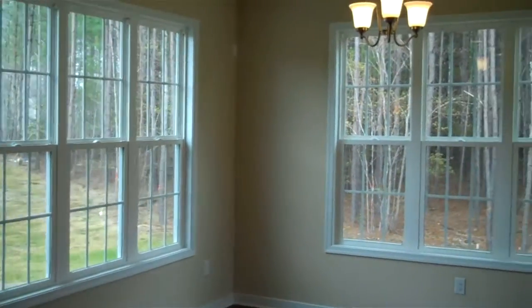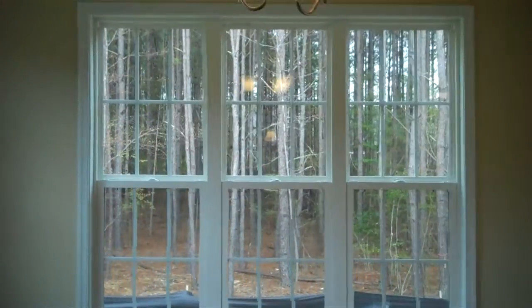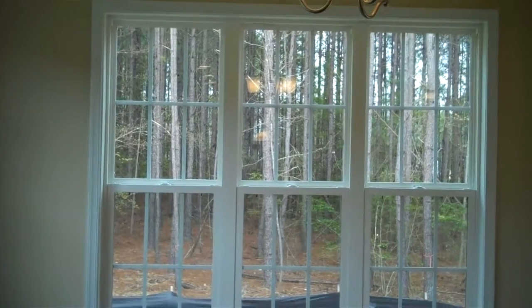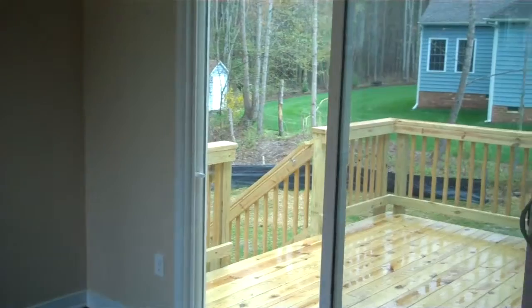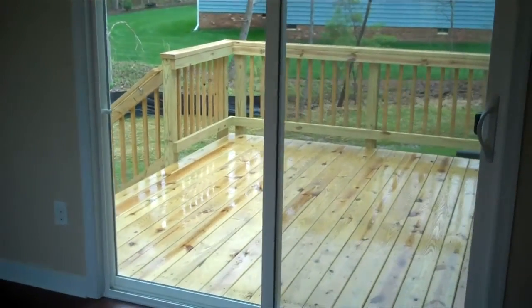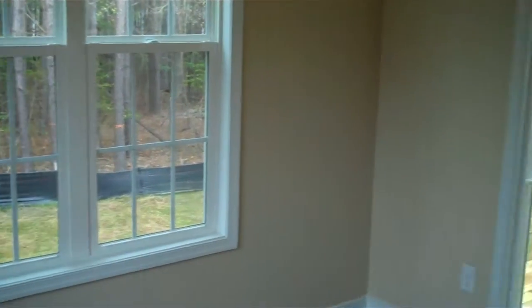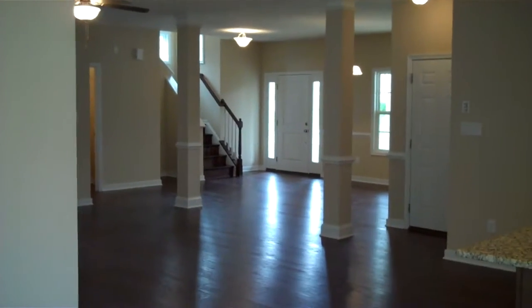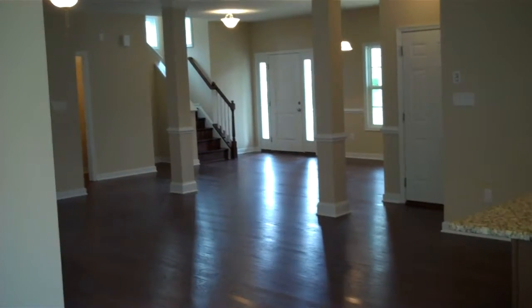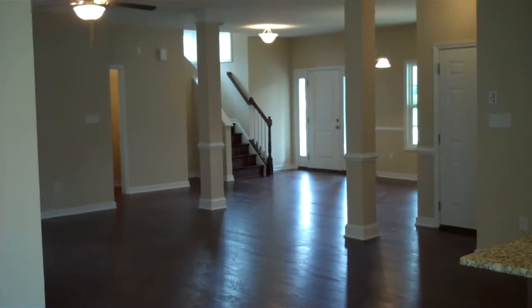From here we go directly into the large bright breakfast room. Lots of windows bring all the natural light in here — you can see we back up to a wooded lot. We're in Brickshire in the center of New Kent County, about halfway between Richmond and Williamsburg. And out onto a deck to enjoy the outdoors and the rear yard space. Looking back towards the front door again from this end of the house, you can see where we've come from, and we'll go up those stairs in just a second to show off the owner's suite.